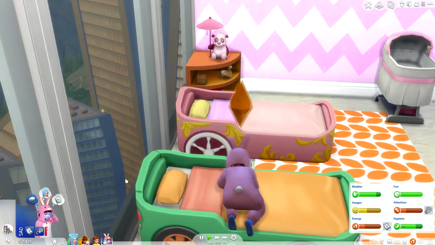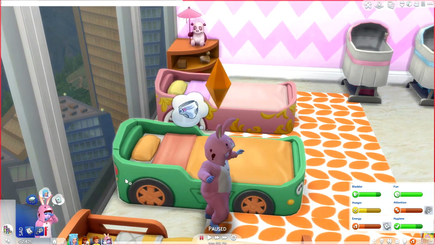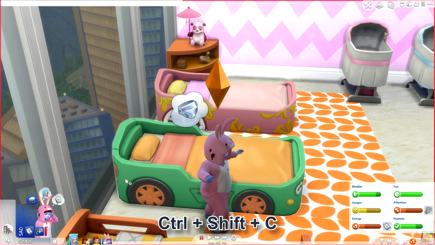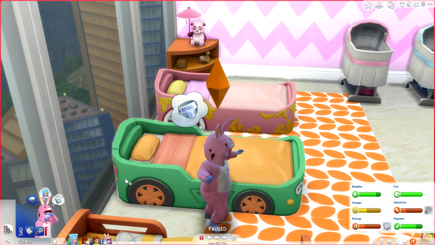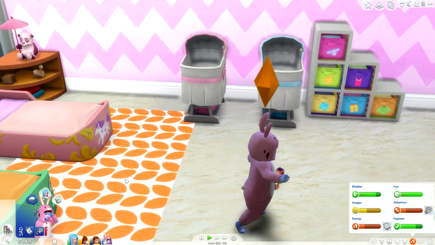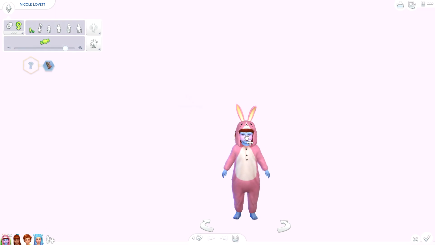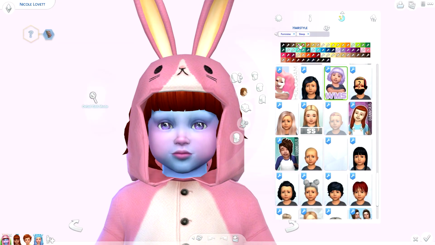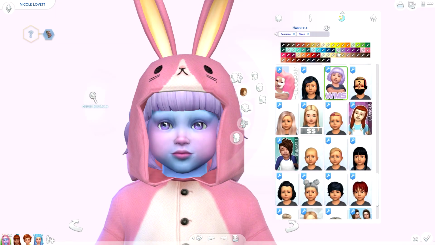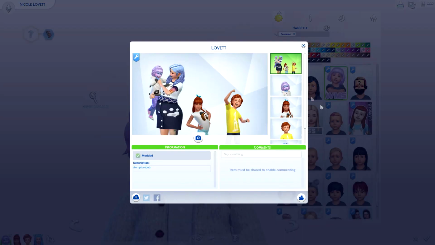You do need to have the cheat cas.fullEditMode on, which, if you guys don't know, you just open the cheat console with Control Shift C, and type cas.fullEditMode. And just press enter and the cheat will be on. And once you go into Create-a-Sim, you have full control of any little detail that you want to change about your sim. So once here, as you can see, she has this hair, and no matter how many times I told her that I wanted this hair color, every time that I save my game, this is what happens.